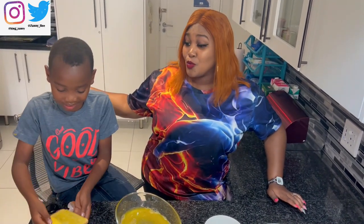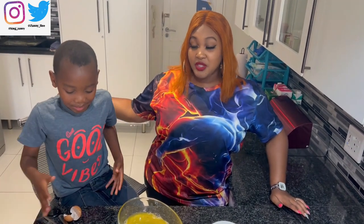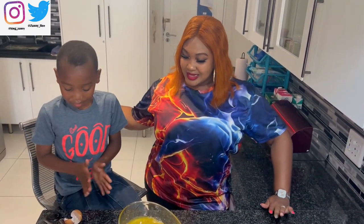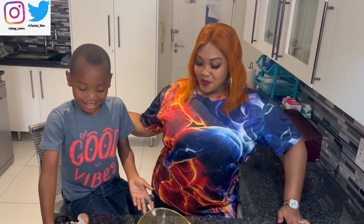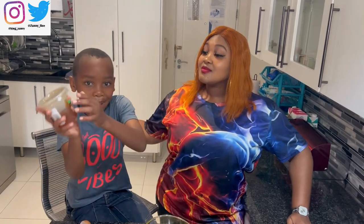Yummy. I can taste it already. And I have no idea how this is going to taste because it's going to be my very first time trying out something like this. Okay, now we're done with that. We need some jam.